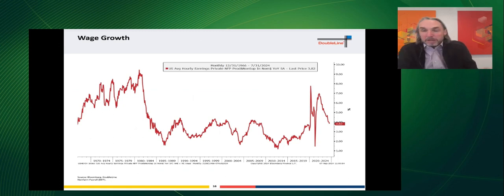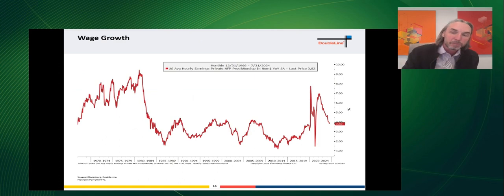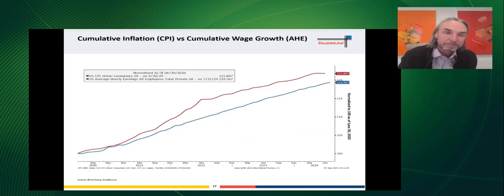So again, you've seen here that workers have demanded a higher wage. And look at where we are. We are still above where we were in that post-GFC pre-pandemic trend. So again, this is something that the Fed looks at because if wages are accelerating, that can lead to a wage price spiral.